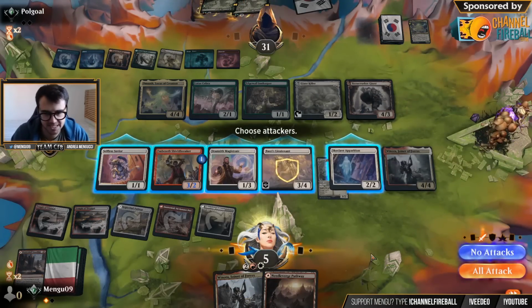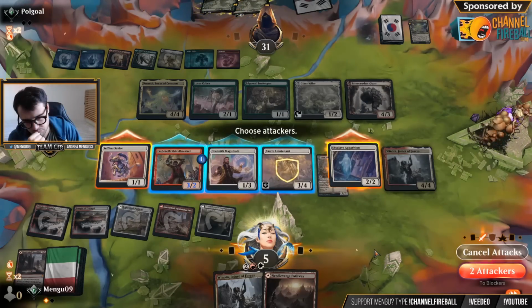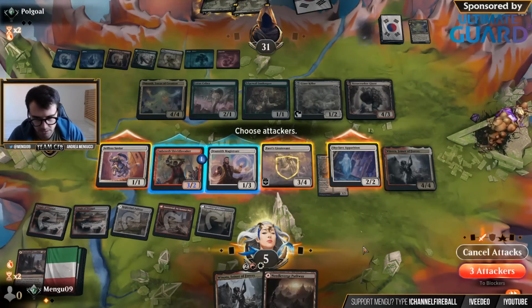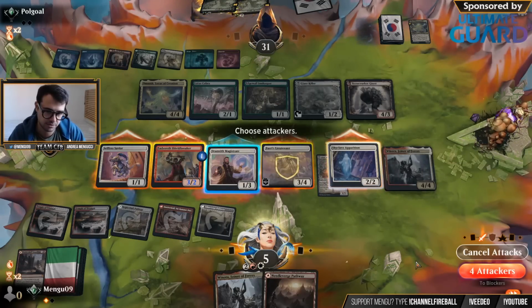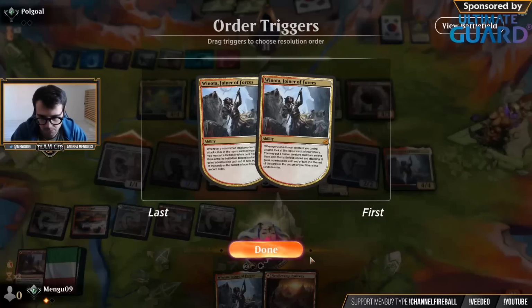What if I just jump attack? What do you guys think about this play? Granted, jump attacking is bad, usually. I might also attack with Boros Winota as well. Yeah, why not? Let's attack with a Shield Breaker, too. Just block with the Omnath. I think it's fine, right? Yeah, I think I'm doing this attack.